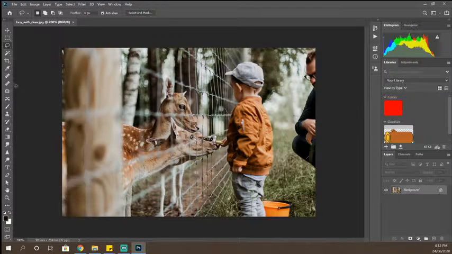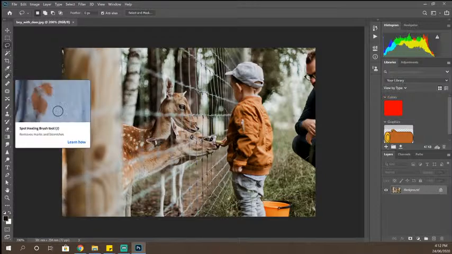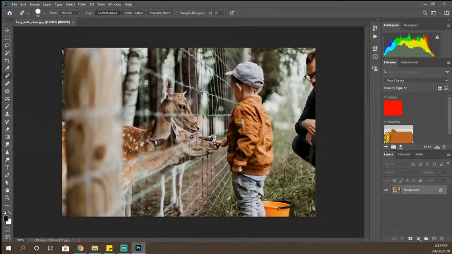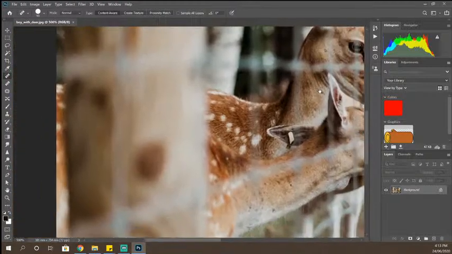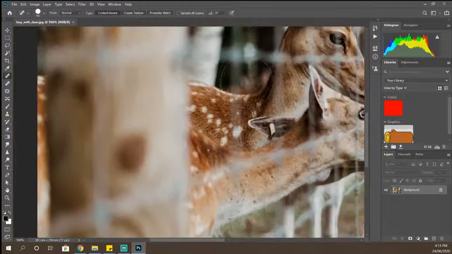I'm going to show you some manual tools to get the job done. So first up, we have the spot healing tool. And this is really designed to do spots or small areas. So for example, let's zoom in here, and we'll go to this deer, and we'll get rid of one of the spots. So you can see that white circle is my brush. I'm just going to use the brackets to make it a bit smaller, and I'm just going to paint over there. And there we go. I'm just going to paint over these spots here, and it will get rid of them.